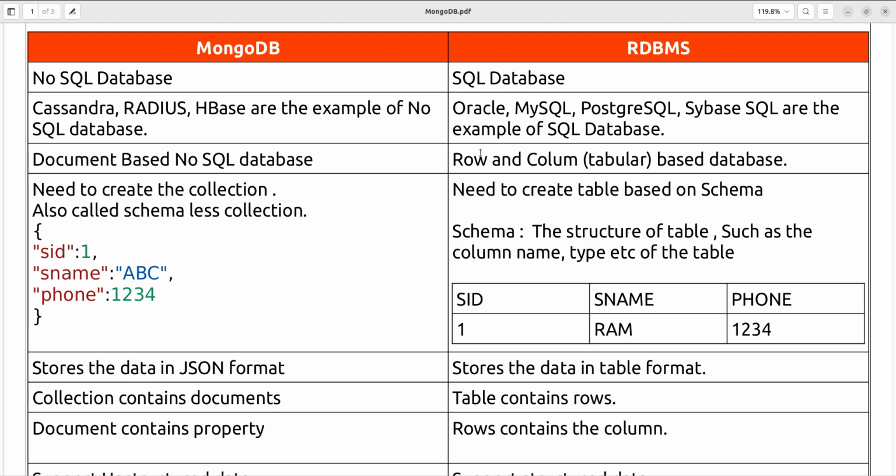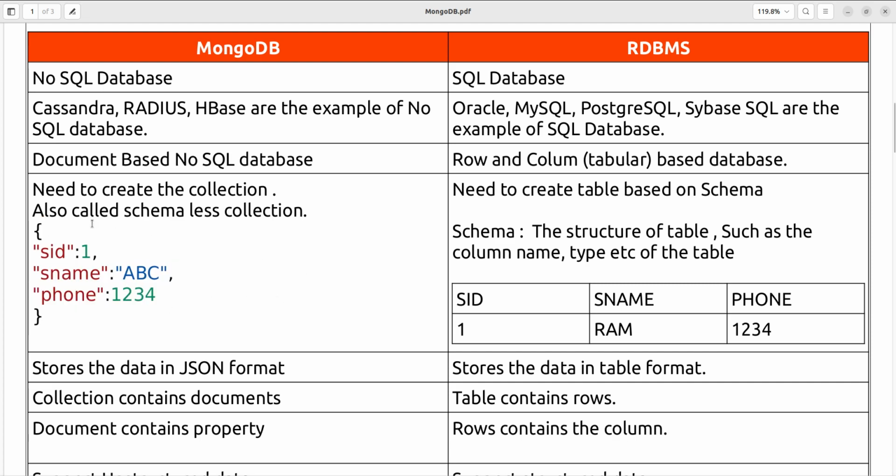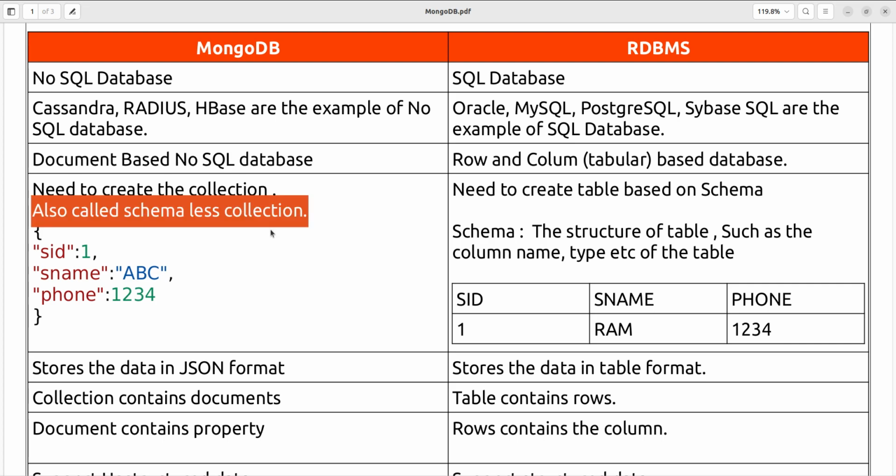But in RDBMS we need to specify the column name, column type, column value, how much length it can be, and how many columns it can have. So RDBMS is a structured database. NoSQL or MongoDB is an unstructured database, though it can also be structured. If you want to save the same type of object, it will be structured. It's up to your choice how you want to use it. It is also called a schemaless collection, because a collection will not have a schema.